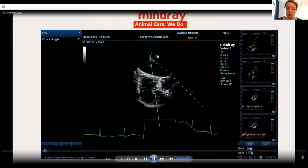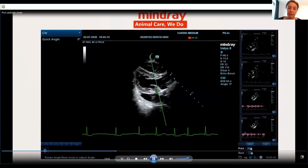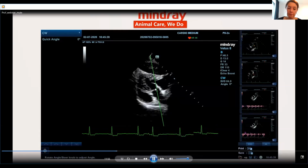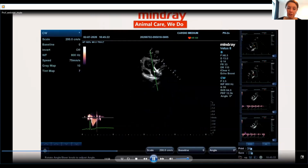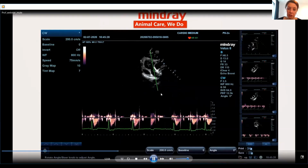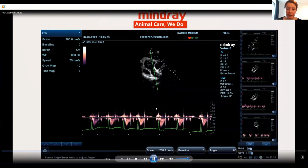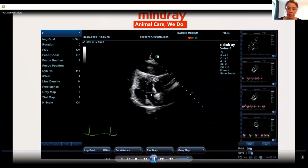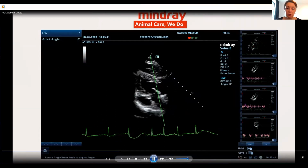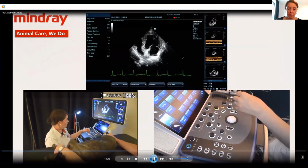What you try to do is angle your continuous wave Doppler as parallel as possible to the aorta. And here you see this different shape. This is not an actual sample gate. This is the continuous wave Doppler, and the continuous wave Doppler is actually measuring the velocity across all of the line. It's a continuous wave Doppler measurement because, of course, we try to measure high velocities and we are very deep. So then it's easier to use the continuous wave. Okay, so that was an illustration of the subxiphoid measurement.